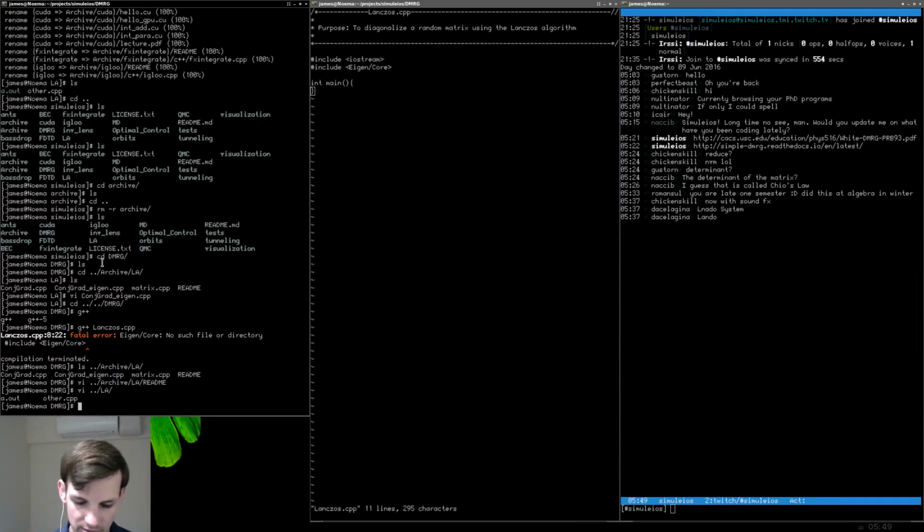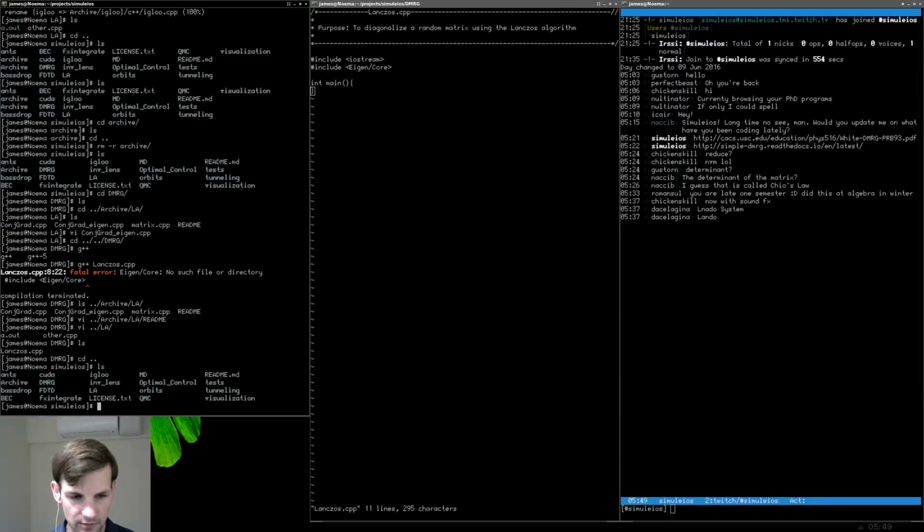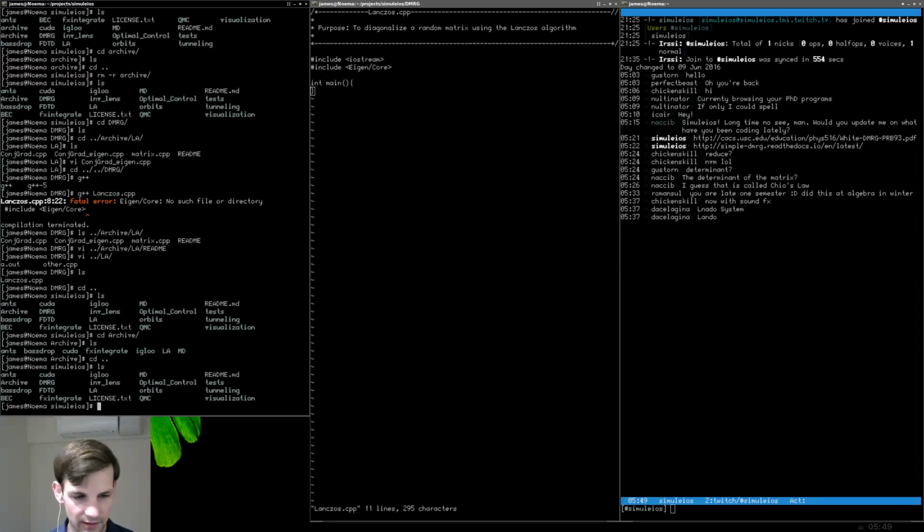I know I've done this before, so let me real quickly go through this directory tree and check something out. So it's probably going to be in the archive somewhere. Let's see, function integrate, bash drop. No, it's not going to be in any of these. cd .., ls, molecular dynamics, invisible lens.